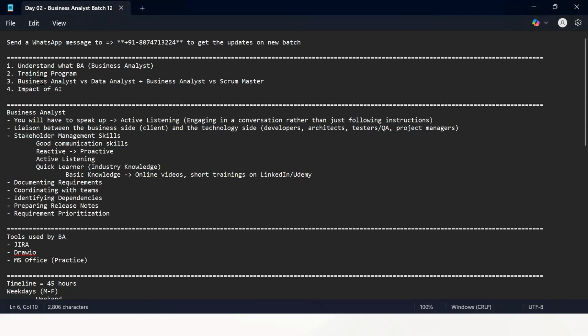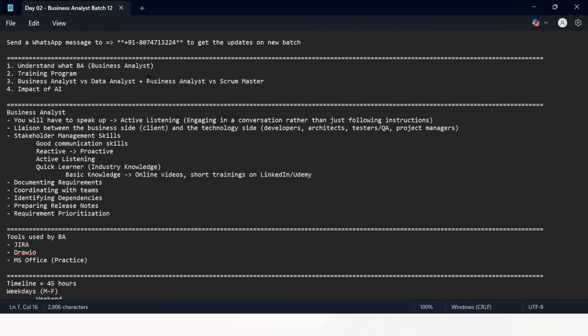So often students ask, what's the difference between a business analyst and a data analyst? Are both the same thing? Are both different? Why is one term used in one place versus the other? We have already touched upon this in our day one of the demo series, but we will deep dive tomorrow. Then, along with it, what's the difference between a business analyst and a scrum master? Both are non-coding roles. So, which one should I pick? Should I go for business analyst? Should I go for scrum master?